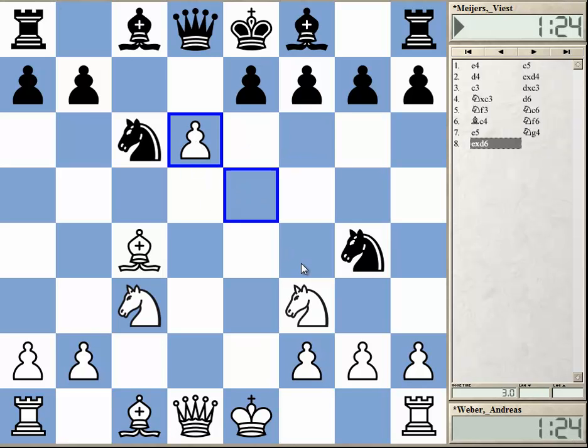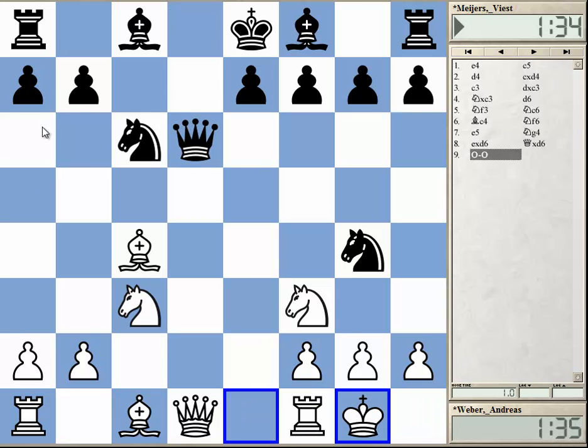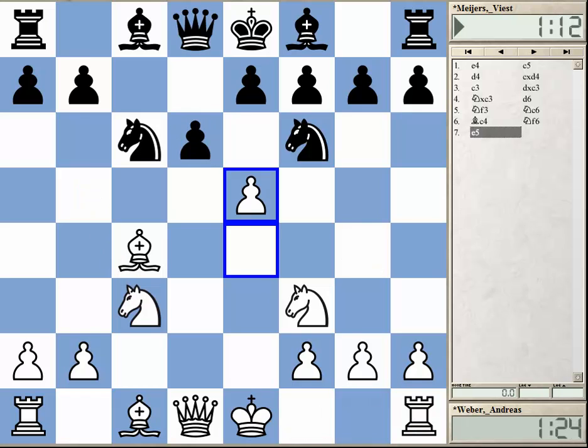Better seems to be e takes d6, and after queen takes and castles with a possible knight b5, white has a very dangerous initiative. It's simply an open position where you've got this development advantage. Still, this is tons better for black than the game.